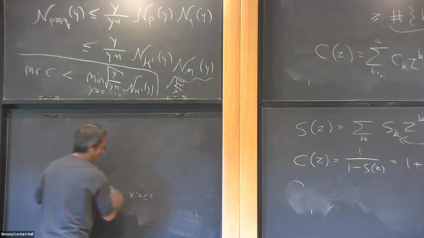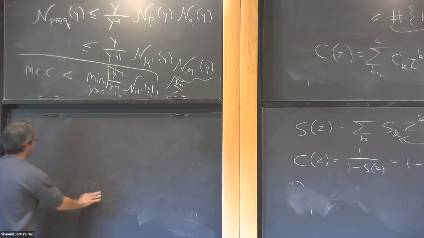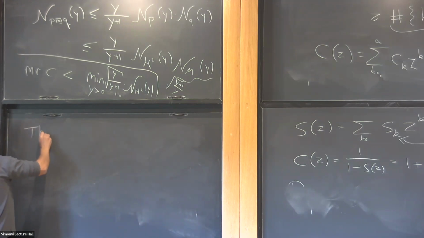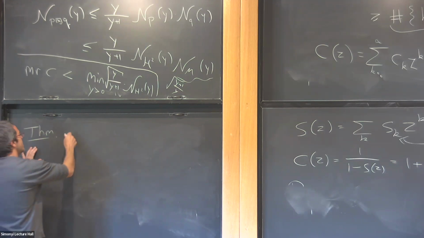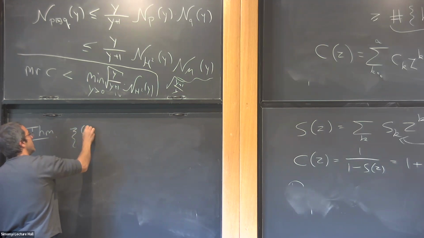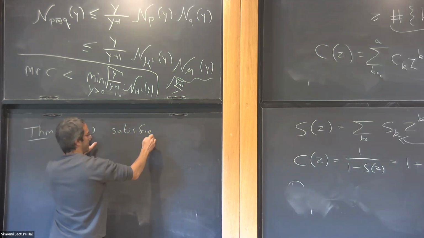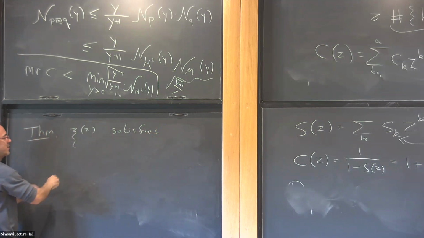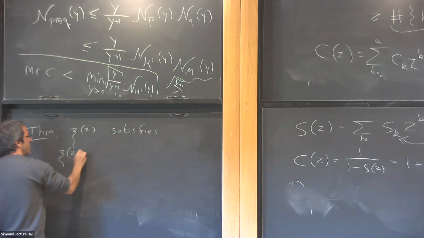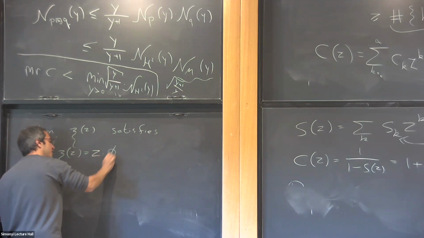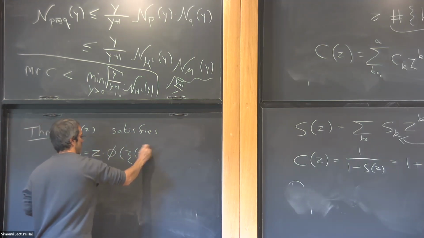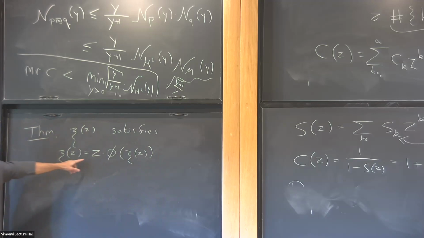I'm noticing that I'm trying to avoid moving the boards. So here's the big hammer theorem. I don't know what's the name of this theorem, but it tells you the following. Say you have this function zeta of z, and it satisfies, this is our S in our case, but usually it's not like that, zeta of z equals z times phi of zeta of z. So very similar to what we have. We have a square there, don't worry about that, but you want something outside there.